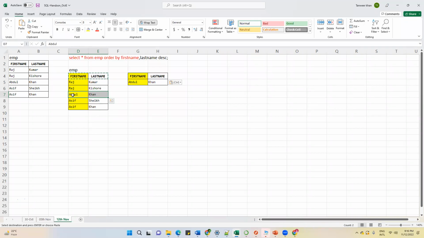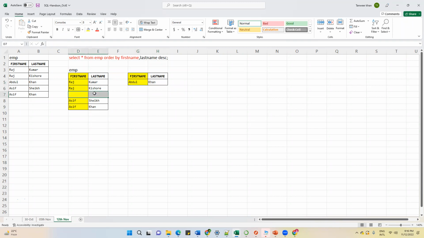Then it will check the next character, B and S. B will come first and then S. That is why Abdul Khan is selected on the top. After the second character, you got the result, so no need to go for the next one. It will not compare the third one.